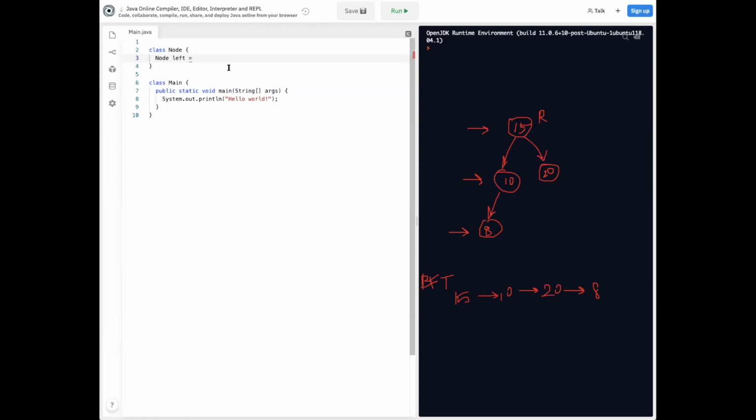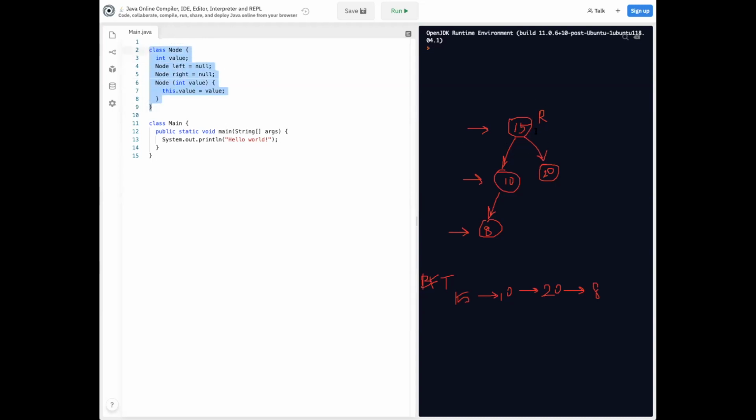Each node will have two emanating left and right, one left and one right. I wanted to initialize them to a value of null. This one would have a very simple constructor, and this constructor takes this value equals this value. So we have to also make sure that this one is an integer. This value, if you don't initialize to anything, has a value of 0. This node is what we're going to carry forward from the beginning to end, and then we can construct this that looks like what we have on the right.